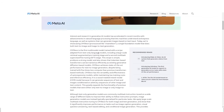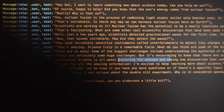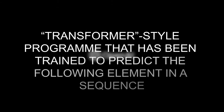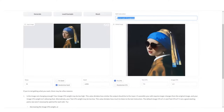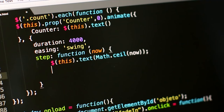Using the codebook approach, Chameleon expands upon CM3 — Causally Masked Multimodal Modeling — a predecessor program that FAIR launched the previous year. It's similar to ChatGPT in that it is a transformer-style program trained to predict the following element in a sequence, using a decoder-only transformer architecture. But it also combines that with masking parts of the input, similar to Google's BERT program, so that it can gain context from what may come later in the sentence.